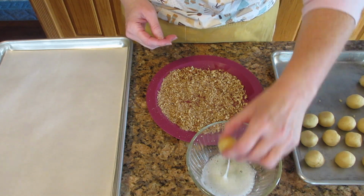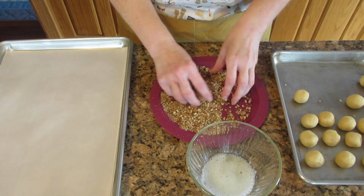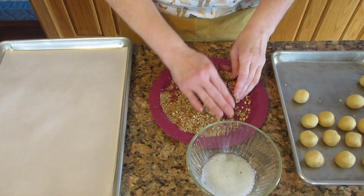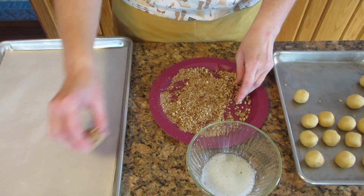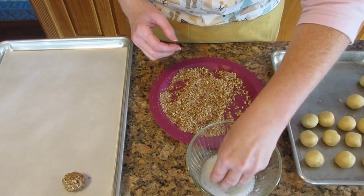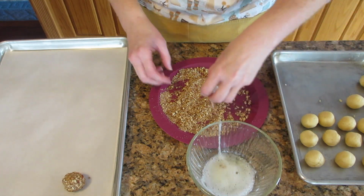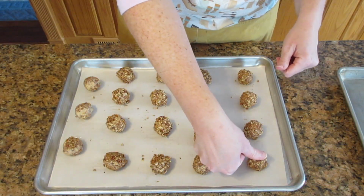Now we're going to get that egg white from earlier, our tray of pecans, and we're going to take one of the dough balls, roll it around in the egg whites, and then roll it around in the pecans. Now using your thumb, you're just going to press down in the middle and create a well. If you want to, you can do a crisscross pattern with your thumb, and that way you will get a deeper well.